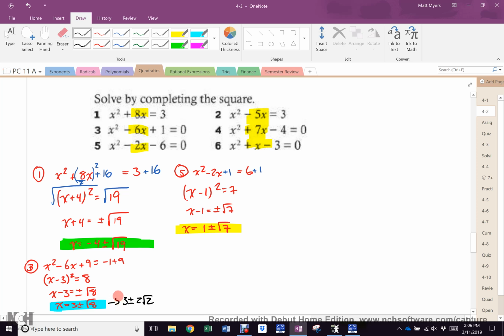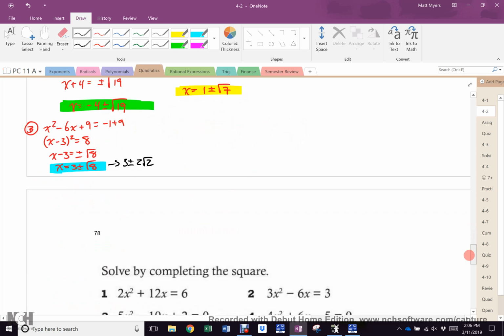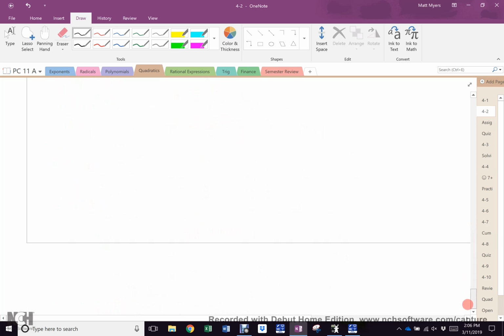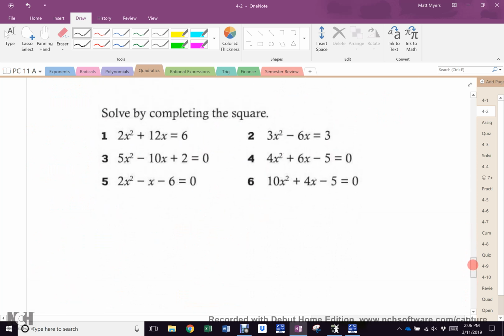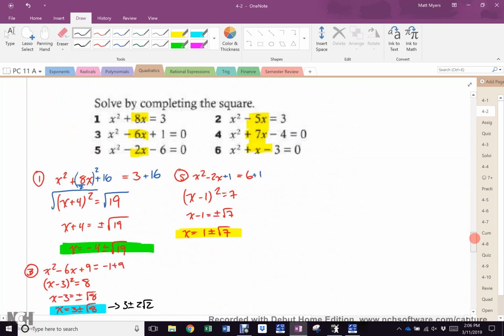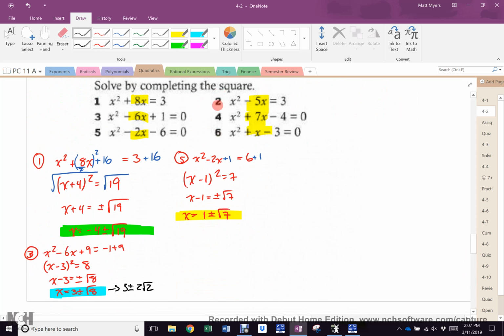Now, it's 2:06. I want you to attempt tonight 1, 2, 3, 4, 5, 6 on page 78. And for the rest of class, you're going to try 2, 4, and 6 here. You'll see the right answers to 2, 4, and 6 in a moment, because I'm going to do them right here. And they'll be recorded on the video so you see it step by step. You're going to be practicing it right now. Everybody good? Go.